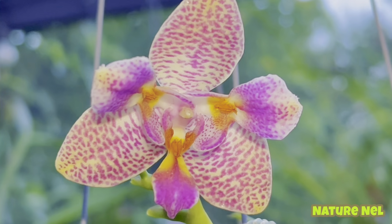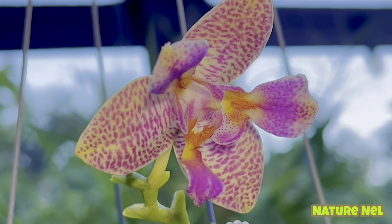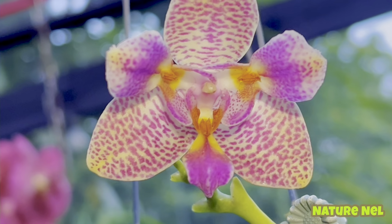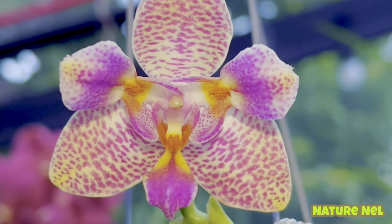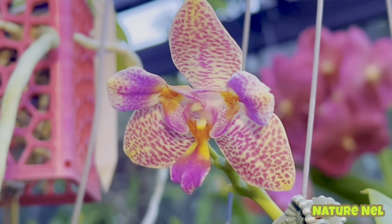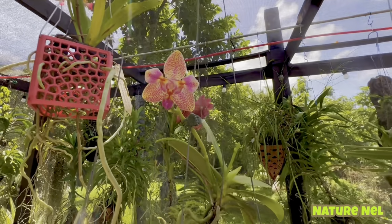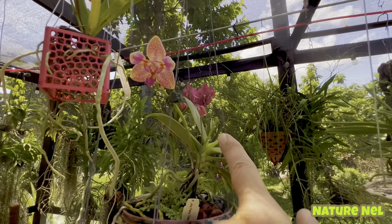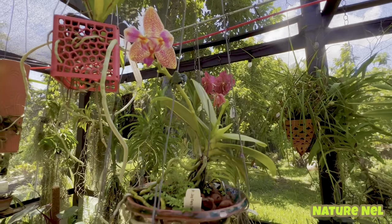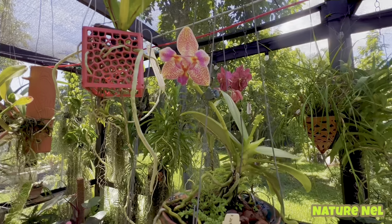And it's so funny because she keeps sending me photos every time it blooms. She goes, look, it doesn't stop blooming. And it's true. One comes out, it'll be there for a super long time. And then once it's dying, you already have another bud behind it coming out. So it always has at least one flower. Terry's is doing good. She had three flowers. I had three on this one, but this is the last one already. It's been blooming for quite a while. And best of all, it doesn't get that much bigger. It's giving me a new spike here and a new growth, but it doesn't really get, you know, so big that it's going to overtake like the giganteas that overtake your space.